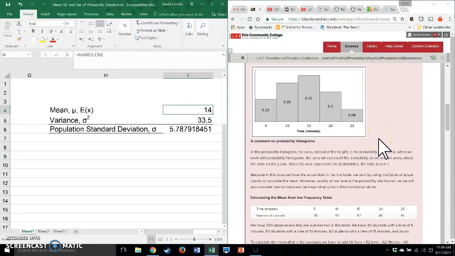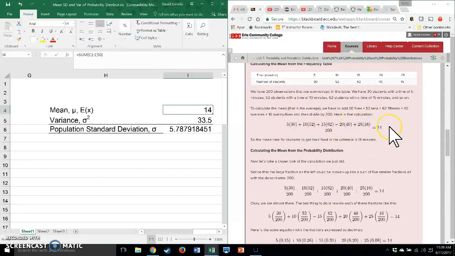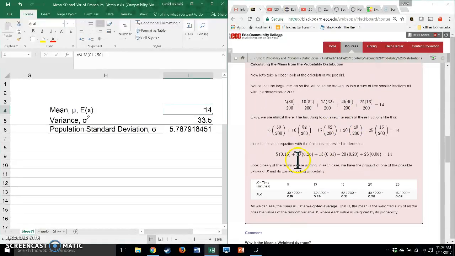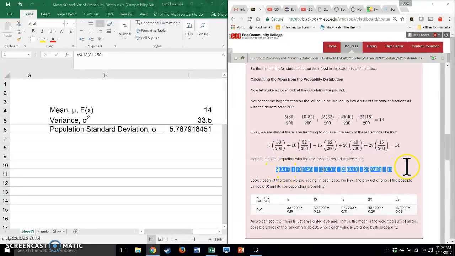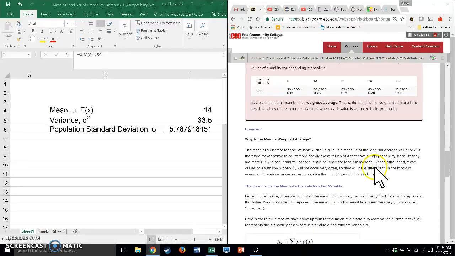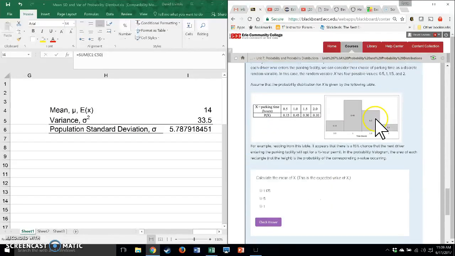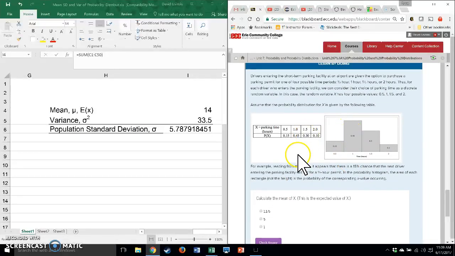So let's see how that compares to their calculations. So they did all that work here to get the average, and then the formula, the new formula that we're introducing, is this notion of multiplying the two, so this part right here. So multiplying the two values and then adding them all up, and you still get 14. Alright, so let's try another one just to show you. So the formula I'm using basically in this Excel template is this. Alright, so let's try this little learn by doing.